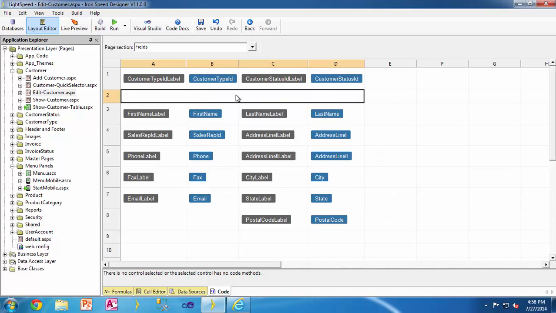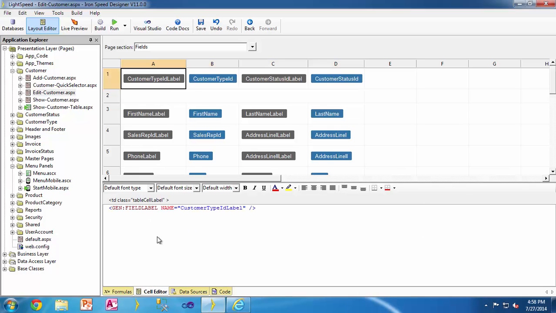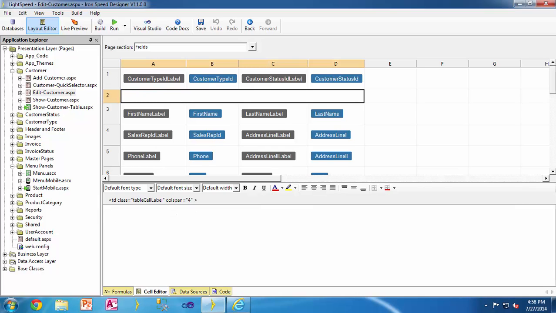Now, once everything is merged, what if I want to write some HTML myself, like text, which is very straightforward. If I click on cell editor, it basically shows me for every single cell what the spreadsheet tag is, which of course will be converted to HTML. But if I want, I can even write something I want.